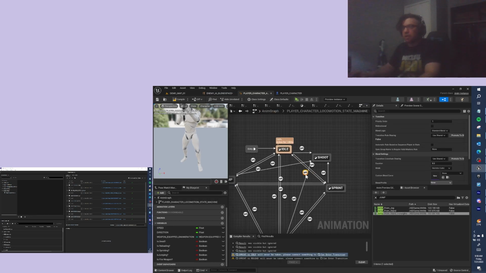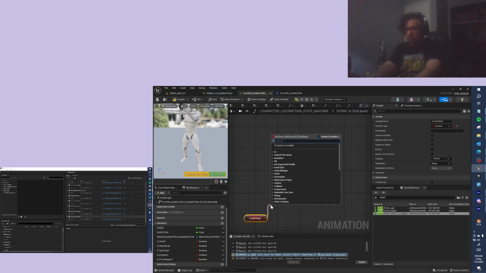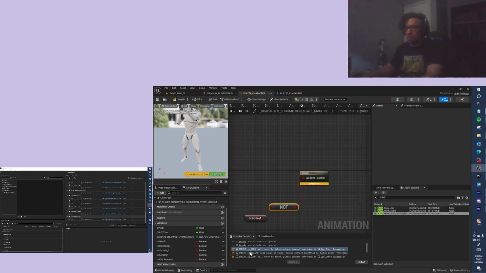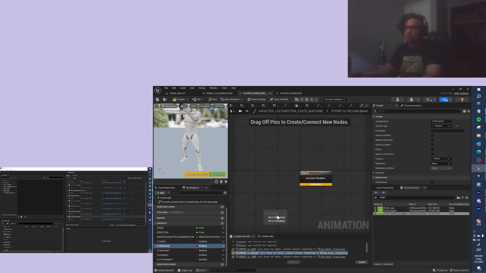Sprint to idle is not sprinting, not boolean. Sprint to reload is reloading.